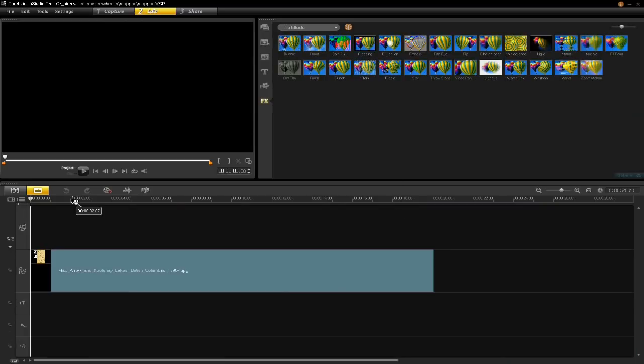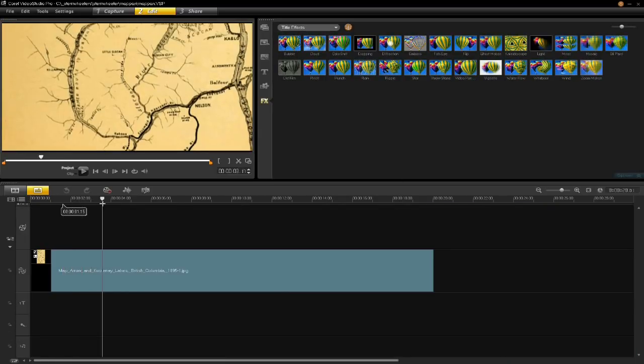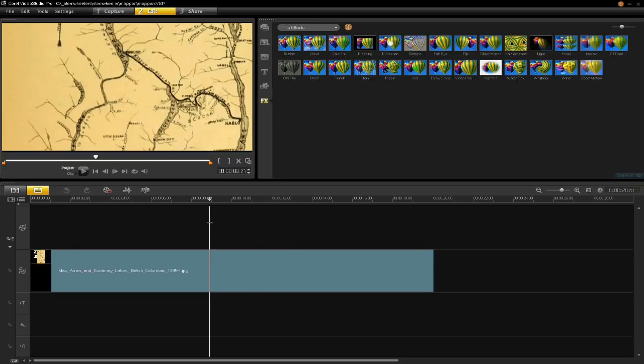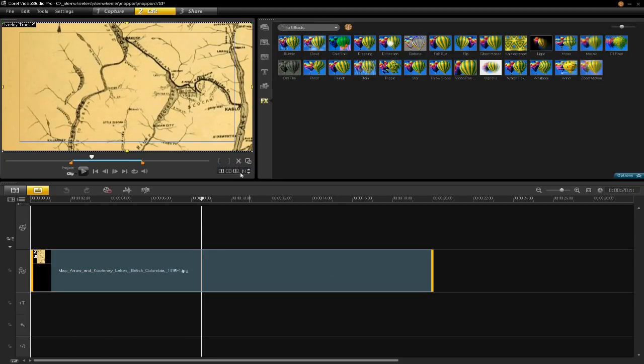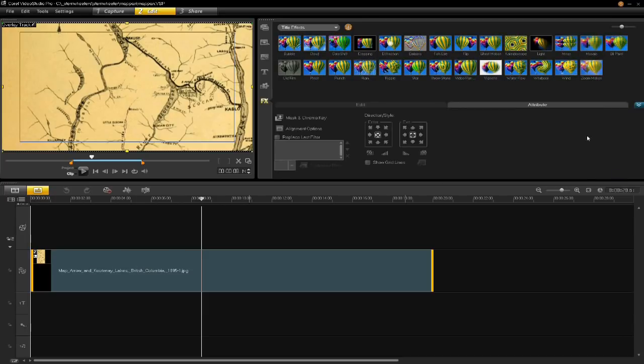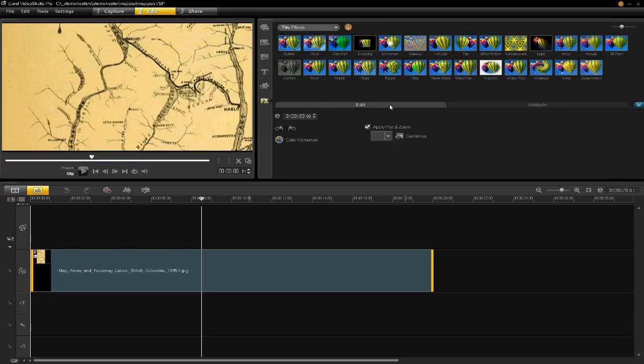Pretty self-evident project. And so here you have a project that has this panning. You'll notice here that if I look at this clip, the clip is 8 and a bit seconds long. I can make it longer and shorter if I like. The content within here is this JPEG image, which was the map. So what I did to this map then, you'll notice I still have these effect icons on here. If I double click on this map, you'll notice that one of the things I'm doing is I'm using pan and scan under the edit tab.